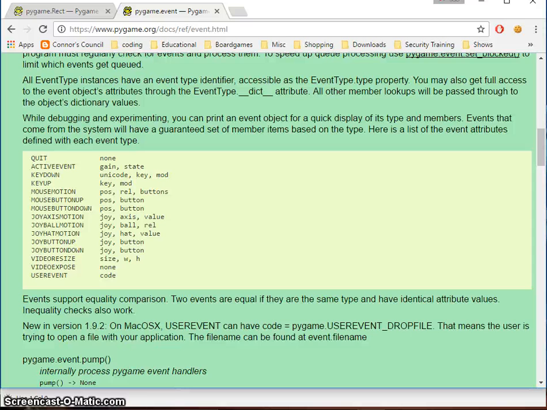So another important thing to know here, with mouse button up and mouse button down, you need to know that that is a unary thing. So the button down only occurs when you've pushed the mouse button down, and the button up only occurs at the moment that you release that mouse button. So it's not a continuous, oh, the button's up, the button's up, the button's up. No, it only happens when that transition happens.